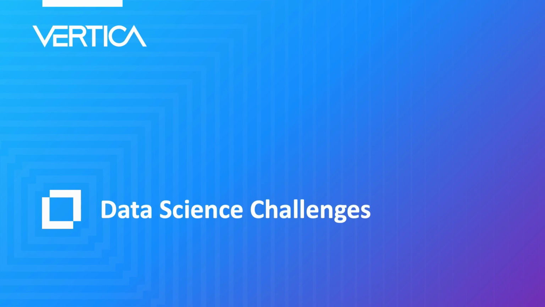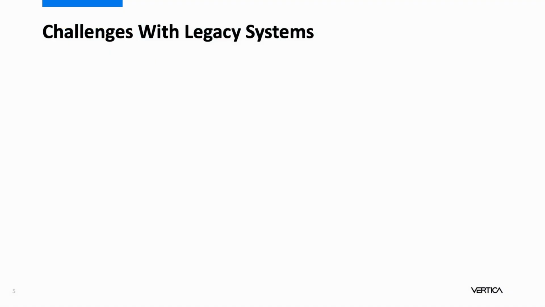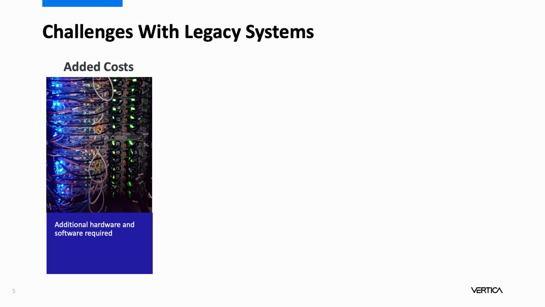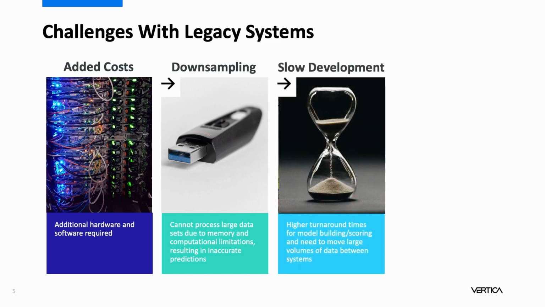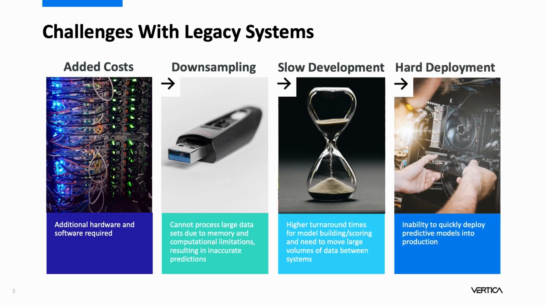However, we can easily face many challenges when dealing with data science use cases. If we are using legacy systems, we always need to add costs of the hardware. Additionally, when trying to process the data, most of the old technologies require loading the data in memory to be processed. And as we are storing more and more data, they become hard to process. A solution is downsampling, but that means we are possibly losing information. Even stratified downsampling is not enough for most of the use cases. And then, when we try to combine many technologies, it slows down the development. Even after creating a model and solving the use case, it still needs a lot of time to deploy. It makes any data science use case hard to put into production.